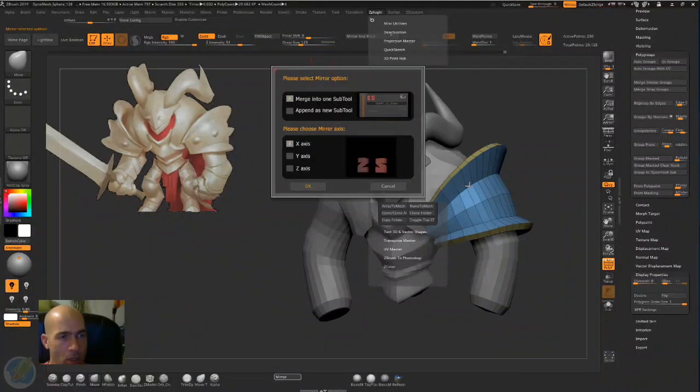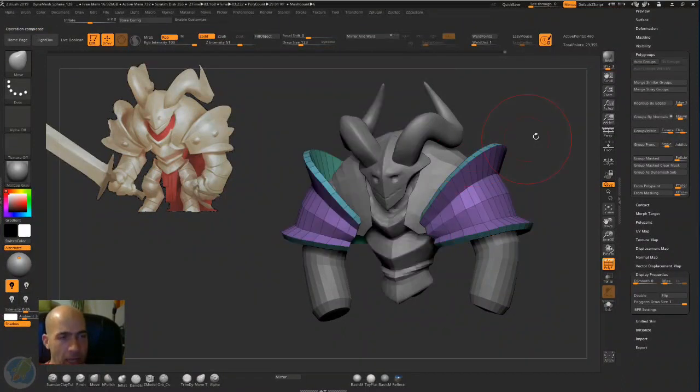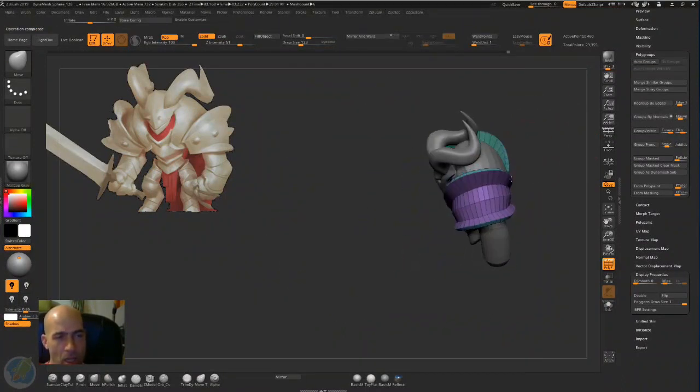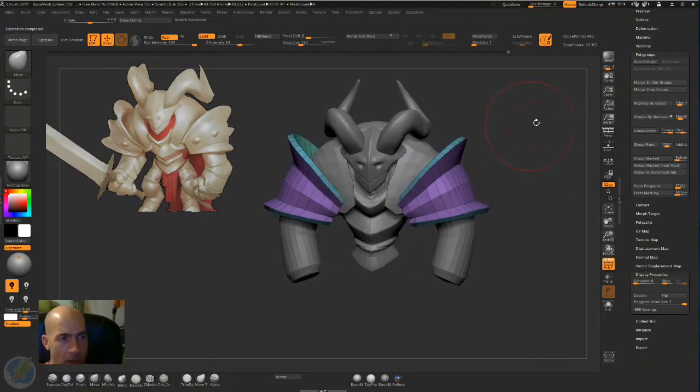Now it will be on the x-axis, so it will be exactly what we want. If we want it to be on top, it will be like this, and if we want it behind, on the z-axis. So we want the x-axis as it is, so we just press OK. I just explained those options to you, but we just have to press OK most of the time.